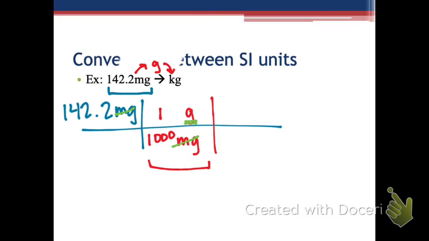Now I need to get rid of grams, so it goes on the bottom. Kilogram is what I'm trying to get to, so it goes on the top. And then I just fill in my numbers to make this true as well. What do you think I need to put in my numbers here? Which is my larger unit? Kilogram gets the 1, and then how many of my smaller unit are in there? 1,000. So now I get to cancel. Grams is canceled, and I'm left with kilograms, which is exactly what I want.